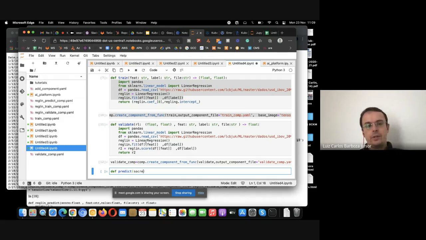So we have the score, floats, then we have the feature, and we have the value that we want to predict, the values. And here the output is going to be a float with the prediction.